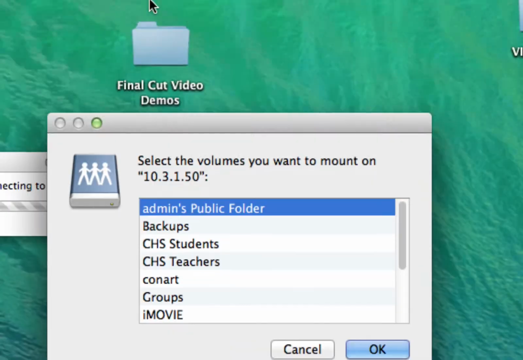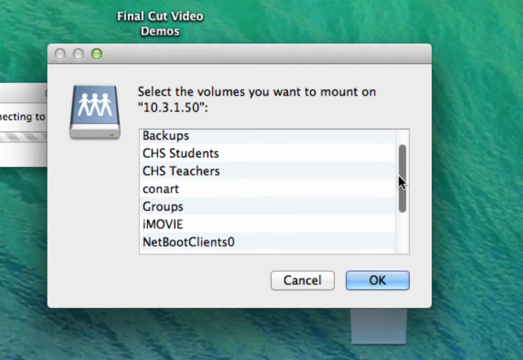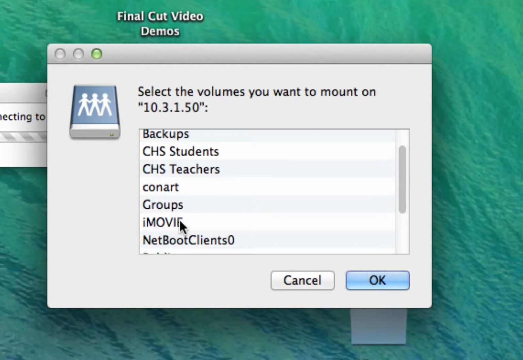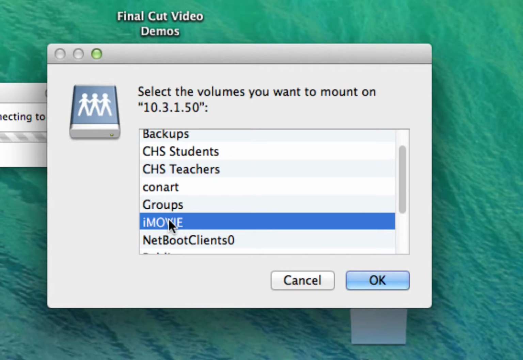Now, the next screen you're going to get to, you can actually access a couple things here. One would be the iMovie, which is actually where you go and turn in your files. So that's really important to know. The other thing, though, is your actual name or your desktop for that network server. So this is my way to connect onto that server account. And so I can go there and get to my desktop through here.